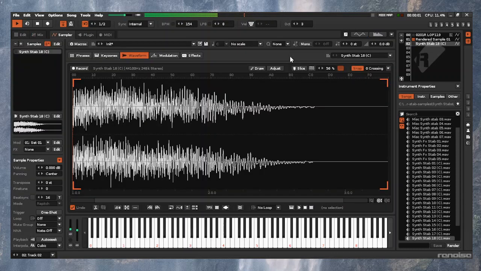We could cheat. Let's do a little cheating. So I'm gonna go up here to the stab, and I'm gonna turn on natural minor, and let's go G sharp, I guess, whatever. So every note we hit is going to be in the scale.